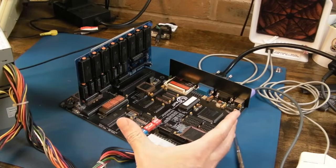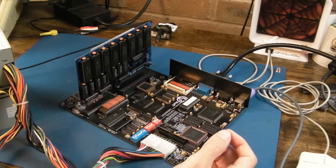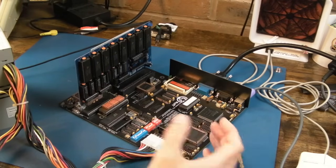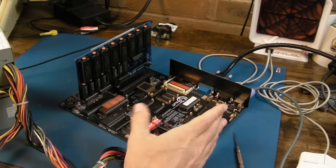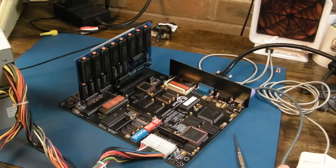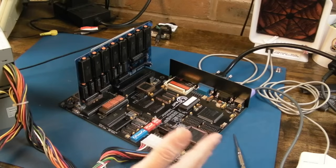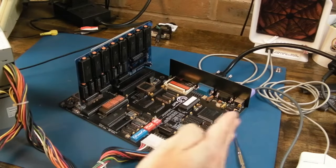I'm pretty familiar with DOS stuff myself. I did a lot of stuff on PCs, primarily PCs, which you'd be surprised to hear because we haven't really done much PC stuff on the channel. Some of these things like this are really interesting to me, as was the 286, the 386 and the 486. As soon as you got past the 486, my interest started to wane because they all start to just blur into each other. Graphics cards tend to be very similar to each other. Sound cards, after the AWE64, you could argue that you couldn't really tell the difference. There were only subtle differences between the next generation up.